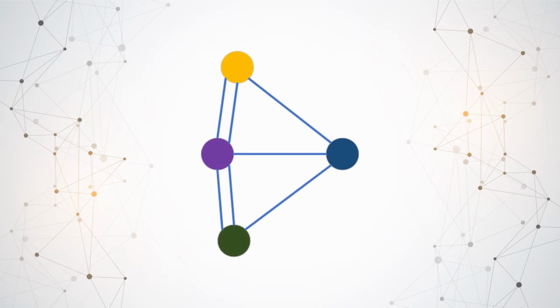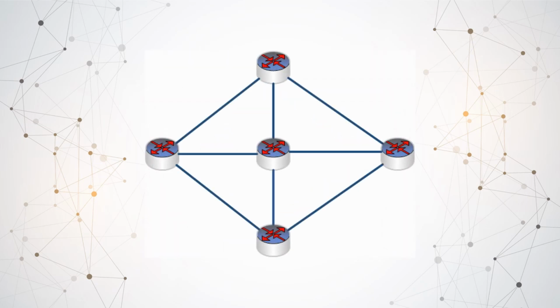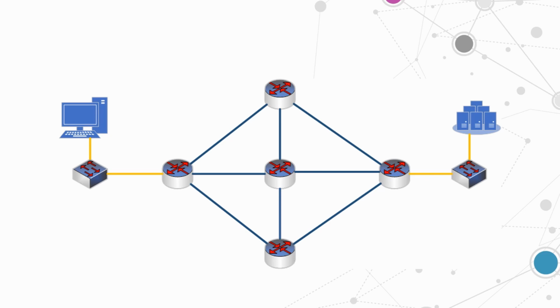With a very simple change, our graph of Königsberg is now a representation of a computer network. Each vertex is now a router in a network diagram, and each edge is the fiber optic or copper line linking routers together. To my mind, this network diagram is far too simple. So let's add a few things to make it look like a more typical computer network diagram. We'll start by adding an additional router to make things more interesting. Next, add some access layer switches and a computer and data center as endpoints.